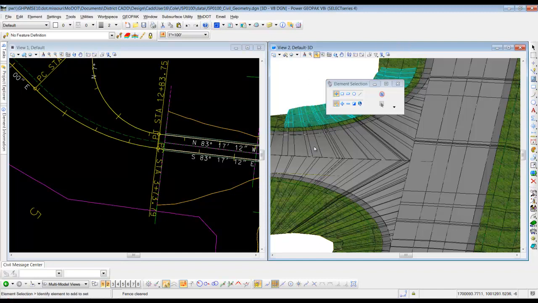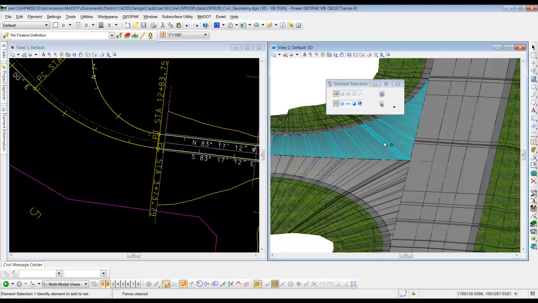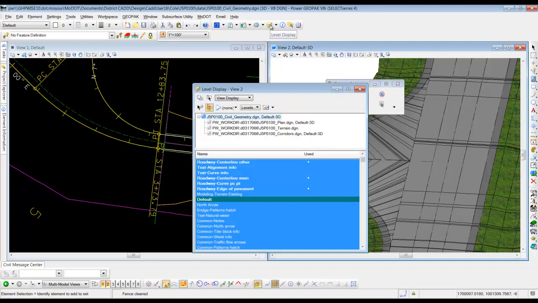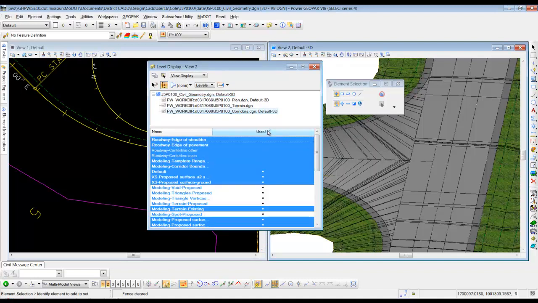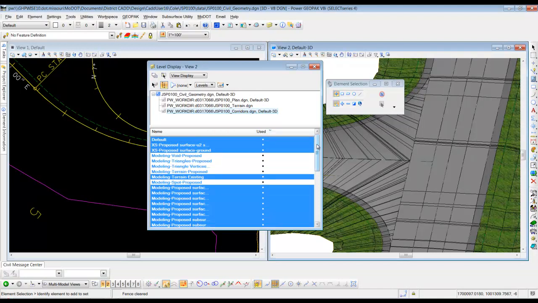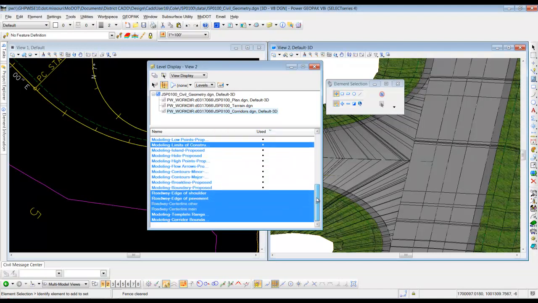Okay. Now in this view we do have our asphalt surface pavements and everything, but what we want to do is be able to see that terrain model that we have. It was created after the fact, after we've already referenced everything in, so its level is turned off. So we're going to look at the level dialog box now for this right window. Okay, so we expand that up, and we're going to go into the corridors because that's where it's at. And we're going to click on the used option there, so it filters by the used. You can kind of see some of them are turned on, some of them are turned off.